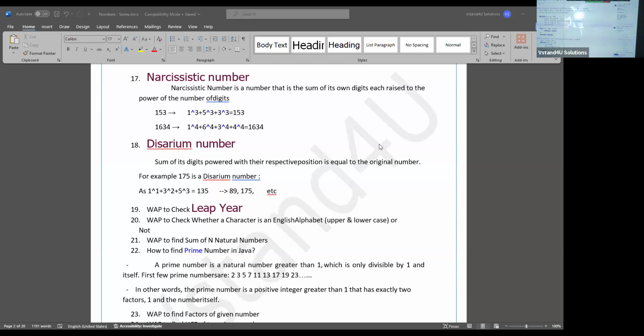Let me first explain it to you. The funda is, whenever a year is asked as an input from the end user, there are only two possibilities: a given year is a century year or not a century year.